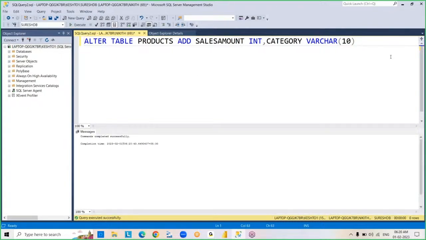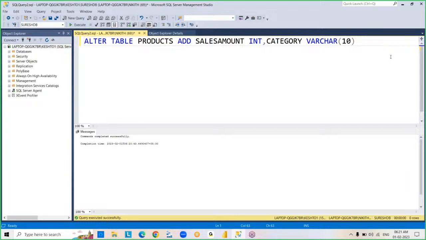Done. That means what happened now? We added new columns to the table. How did we add new columns to the table? By using the alter add command. Right? And by using the alter add command, we added new columns to the table.